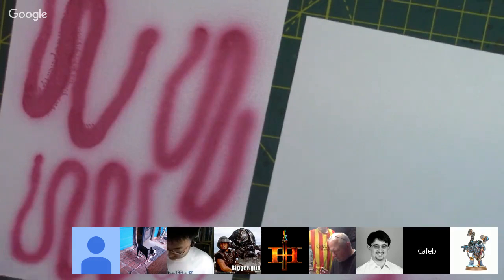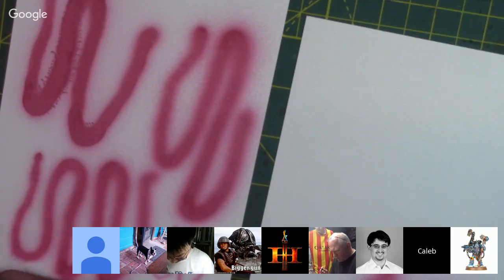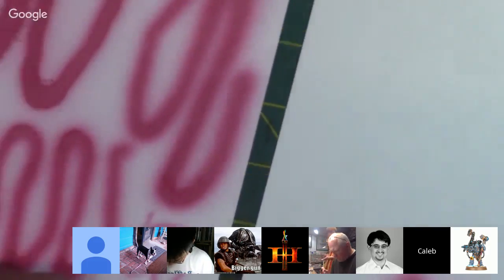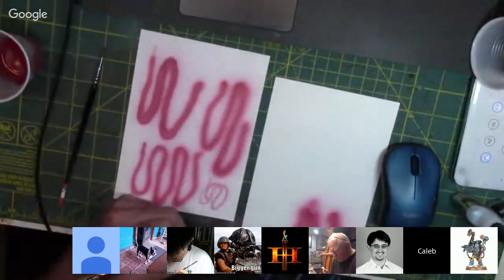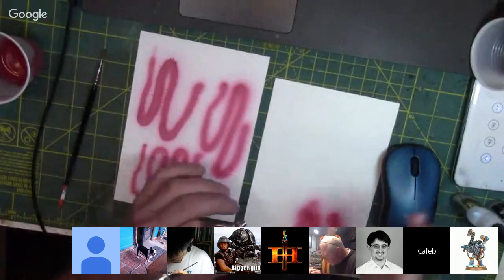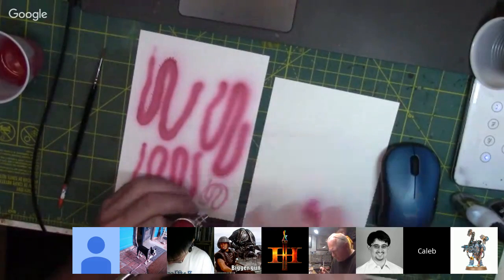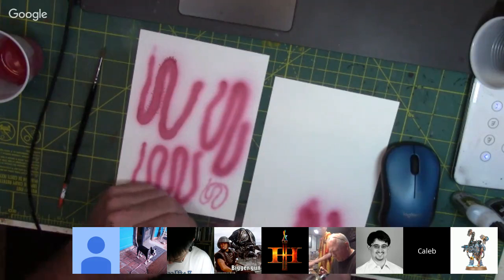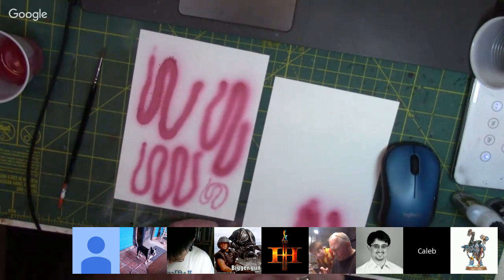I mean, color, you're going to get a good feel for it. After a little while, you do this long enough, you'll get to the point where you don't need it anymore. You'll be able to look at the paint and go, okay, I know exactly how thick I am, or I know exactly how thin I need to be. You can kind of just look at the paint and know, okay, that's where I need to be. And then as soon as I start shooting, I can tell, and I'll adjust my air pressure at that point. So that's kind of it.